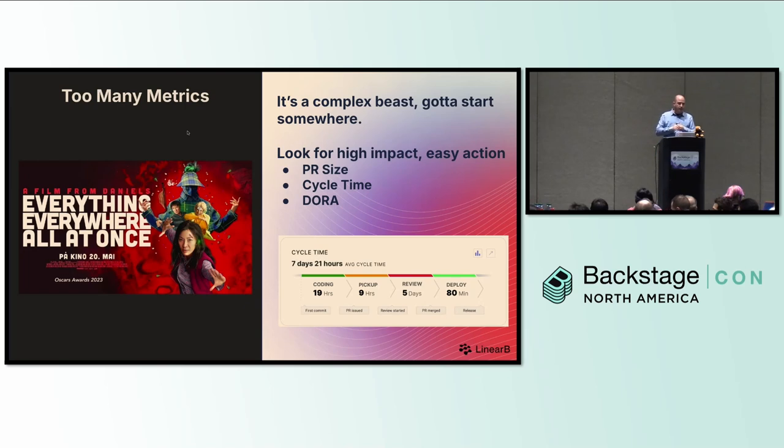Cycle time, basically the king metric, if you like, in the DORA or the dev productivity space: how long does it take me to get a pull request from first commit to production? So you can measure that. You can see that we are splitting this into four phases, but that's a great way to start looking at how long it takes us to get things done. Where are we stuck? What are we waiting for? Are we stuck on reviews? Are we stuck on getting things merged? Is everything merged but deploy takes a long time or waits for approvals for weeks, whatever? All of these are very good places to start. And DORA includes that metric as one of the four metrics, so DORA is a natural place to start with four metrics.